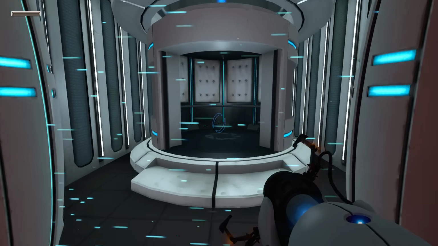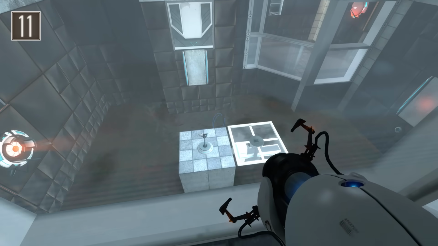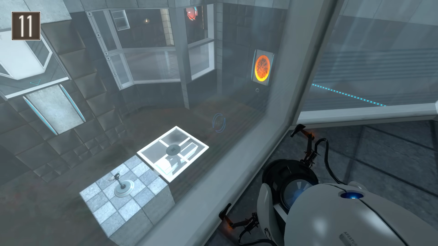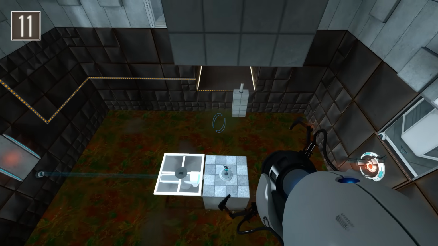That's it. Chamber 11 has a more varied mix of metal and concrete, but more importantly, it's the chamber where we get the dual portal device. We can reach the portal gun easily by firing a portal high up on the opposite wall and jumping down.